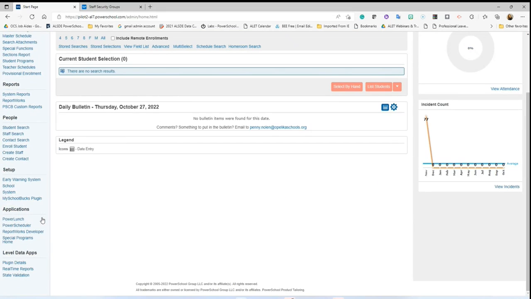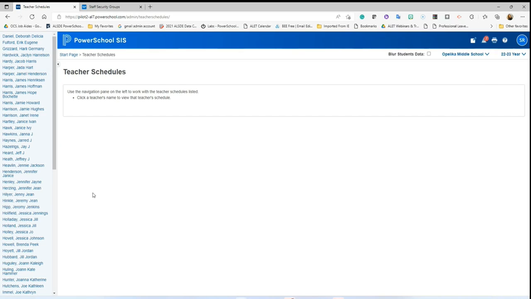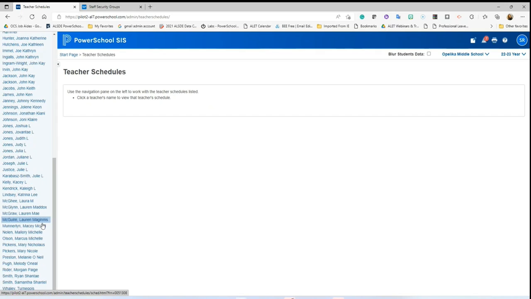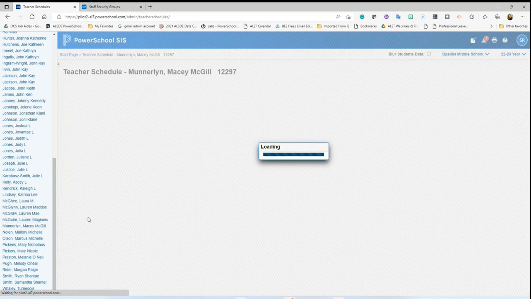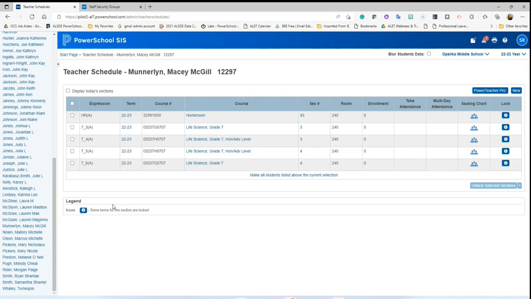When it comes to scheduling, one of the tricks we use to get rosters of kids, because everybody knows that in PowerTeacher Pro, teachers only have access to the kids that are actually on their roster, is that some people will schedule classes for teachers outside of the periods of their bell schedule.